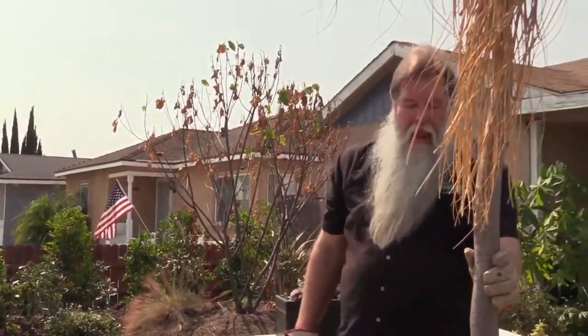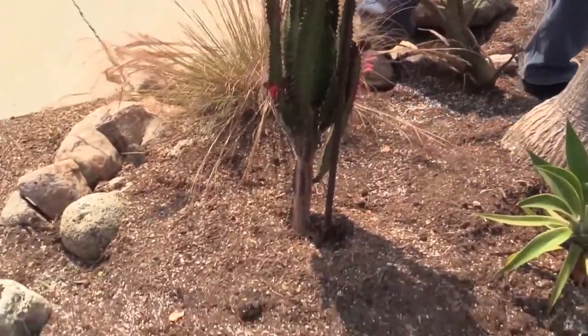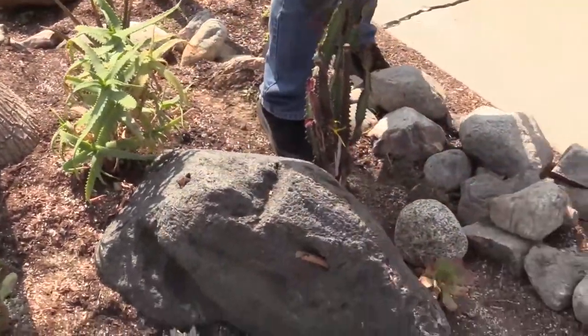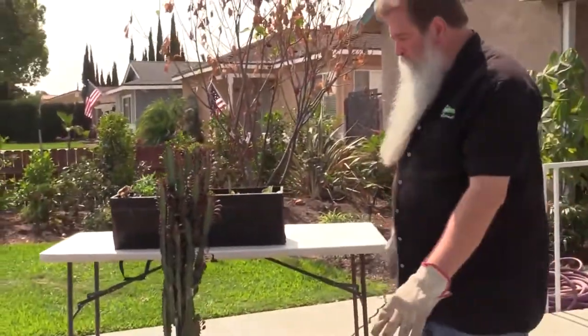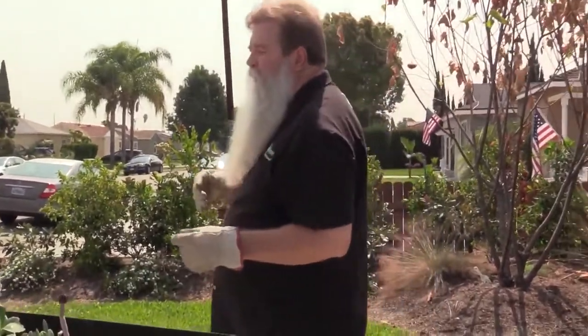Look at the different types of plants we have over here — we have a variegated jade plant with some coloration around it. We have some lava rocks. In fact, this right here is pretty interesting — this is a fountain that got repurposed. On the other side you have these little holes where the water used to come through, but you can tell we still have the pipes sticking out over here, which have to be cut off. We have more Euphorbias and it's looking really good.